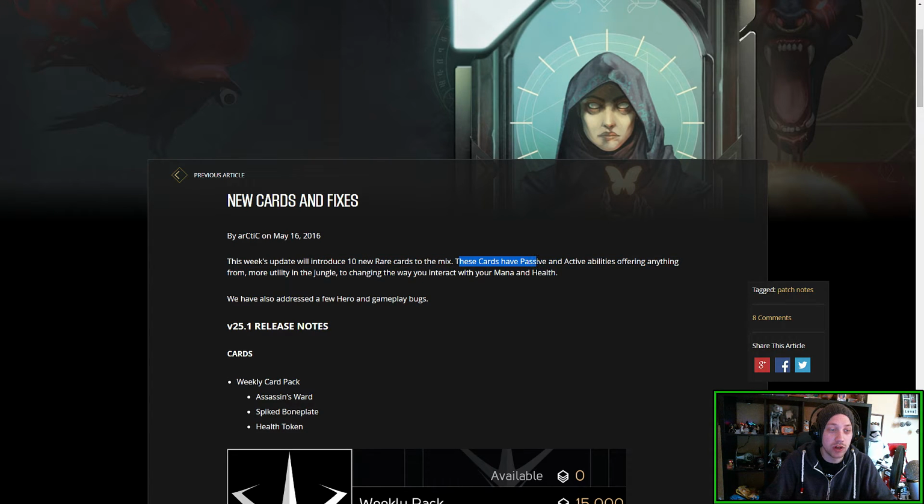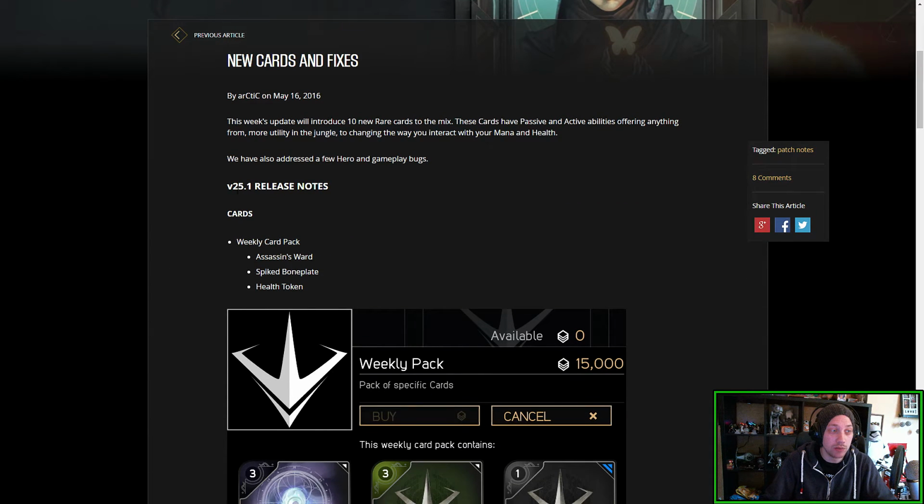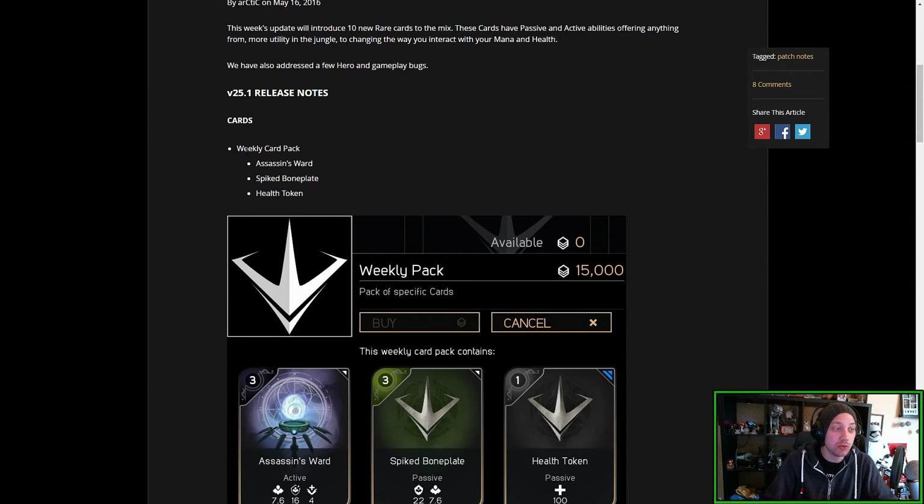These cards are going to have some passive and active abilities, offering anything from more jungle utility, which is nice. I'm very excited about that. And bringing some new ways for us to interact with our mana and health, pretty much. Yeah, as well as addressing some hero and gameplay bugs. So yeah, it's version 25.1 release notes. But let's just move on to cards.